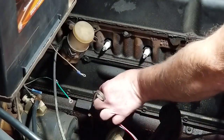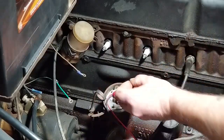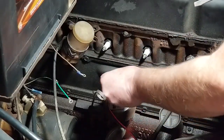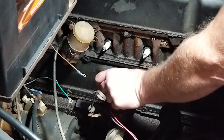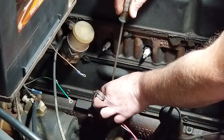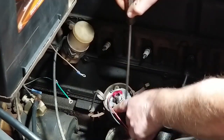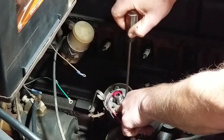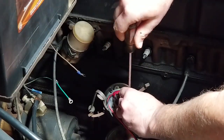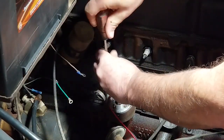And there's this other screw that goes in the back. This one's going to be a little bit more difficult to get in. Sure, it's flush. It is flush. And then tighten it down. Tighten all the screws.